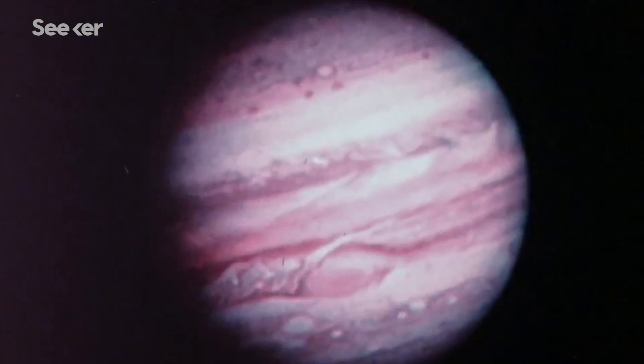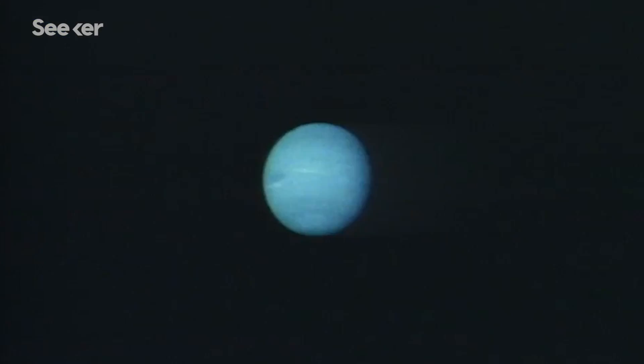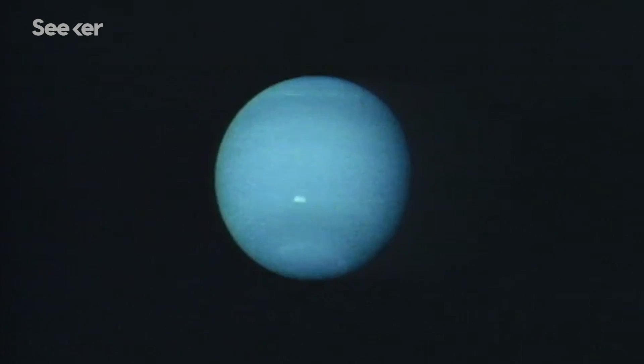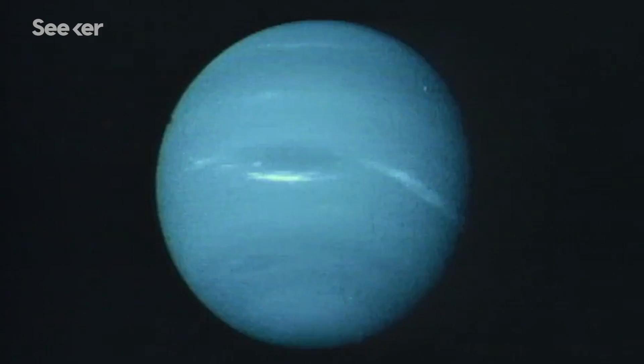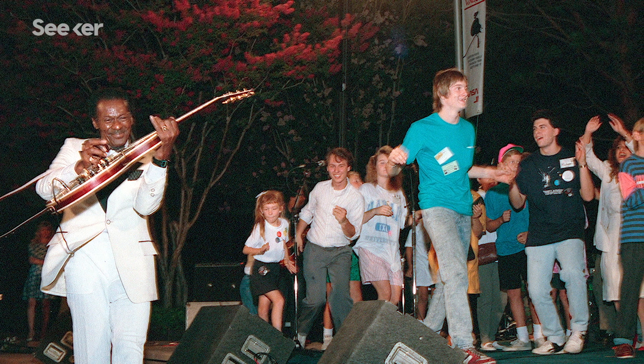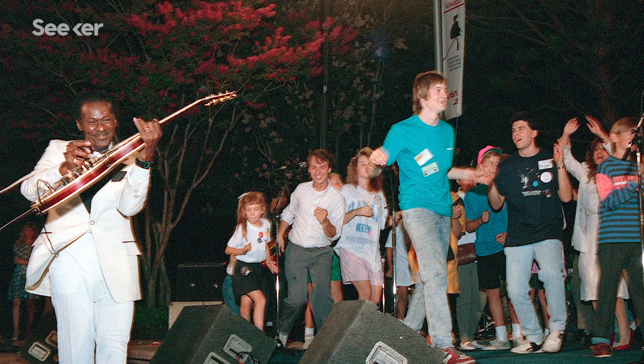As they hit each planet, Voyager beamed back observations of Jupiter's turbulent atmosphere, Saturn's moons, and Titan's hazy layers. The Neptune encounter was probably the most significant thing in my career. I was involved with all the design on the closest approach sequence — I really felt like I owned what the spacecraft was going to execute. And it went flawlessly. The Planetary Society had Chuck Berry come and play, because his Johnny B. Goode song is on the record. I'll always remember that as one of the highlights of my career.